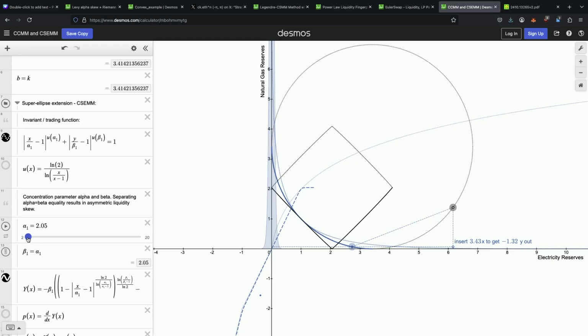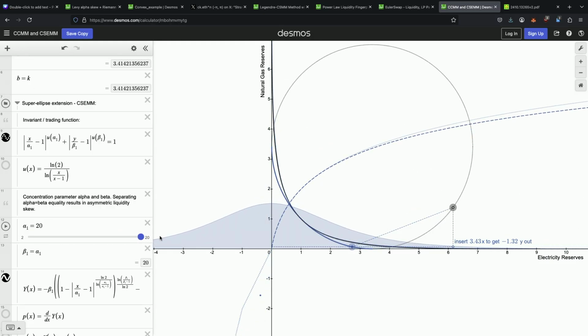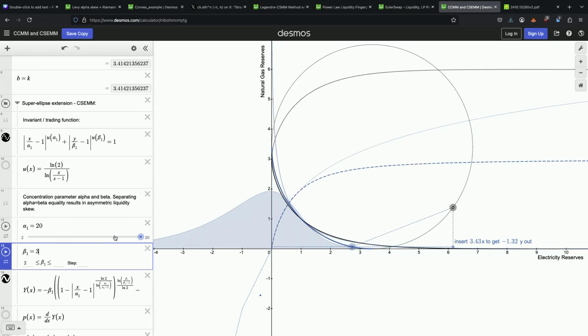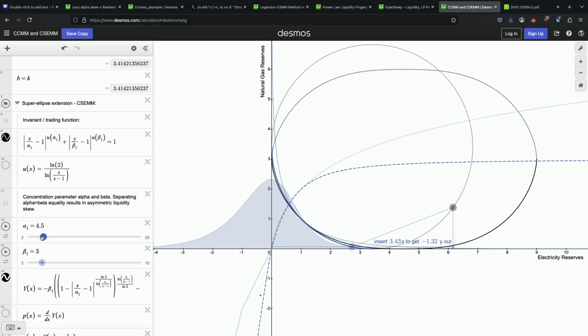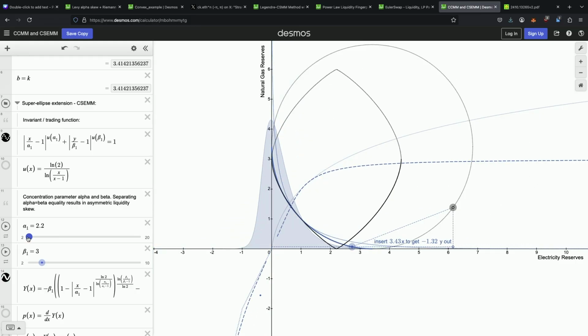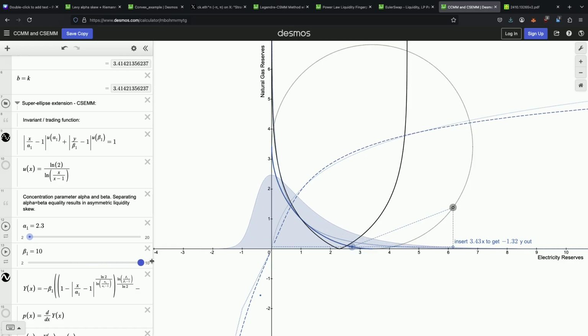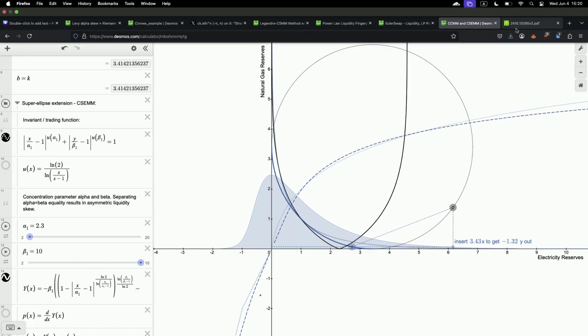What you can also do is push it all the way to infinity, and it approaches a different kind of AMM known as a logarithmic market scoring rule market maker. At the same time, you can also split the liquidity and make it asymmetric. For example, you can make it something like a constant sum on one end, and something closer to a constant product on the other end. So this is the case of a superellipse.